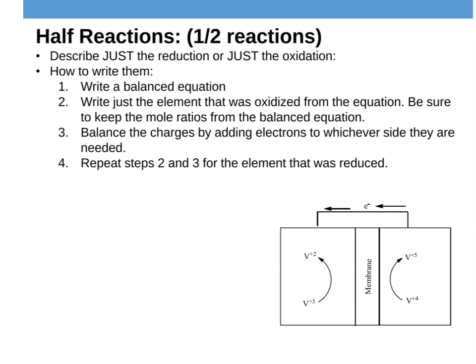Let's take a look at this example I was talking about before. Let's start with the vanadium 3 to vanadium 2. So if I have vanadium 3 turning into vanadium 2, that's definitely a reduction. I see that my oxidation state went down. But again, I need to balance the charge. I have 3 positives on the left and 2 positives on the right. How am I going to fix that? I'm just going to add an electron on the left, so that overall this has a net plus 2 charge to balance out that net plus 2 charge. And that is going to be the reduction half reaction.